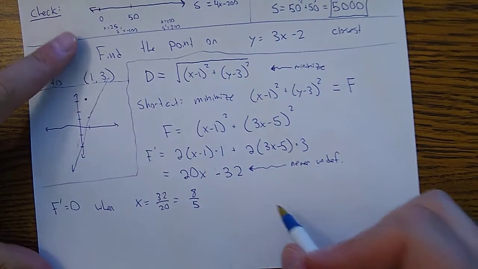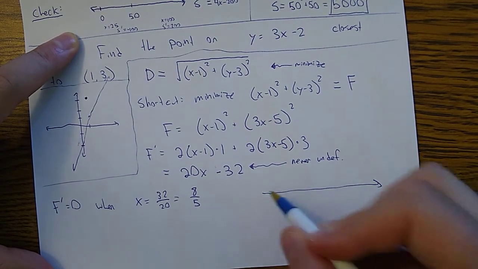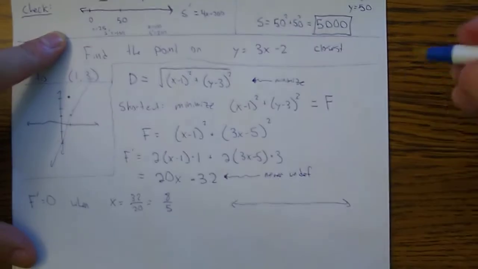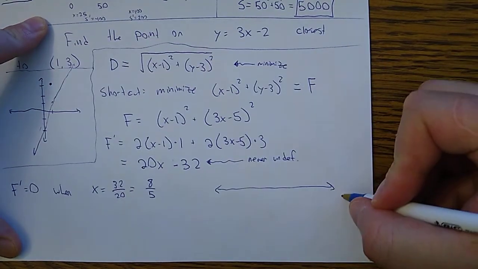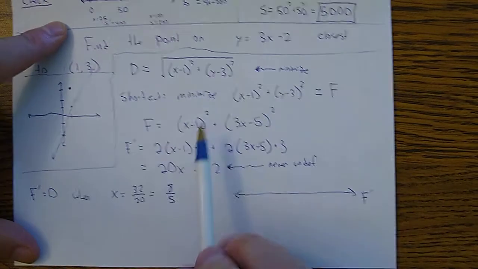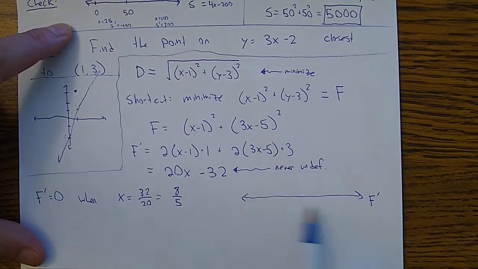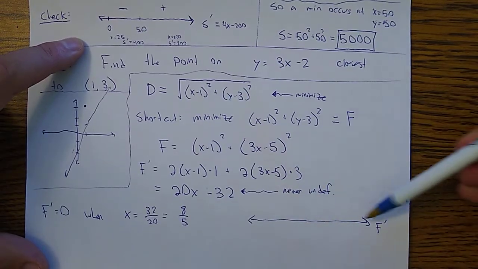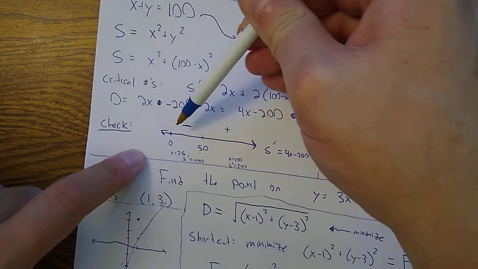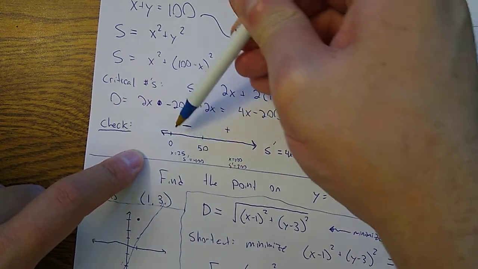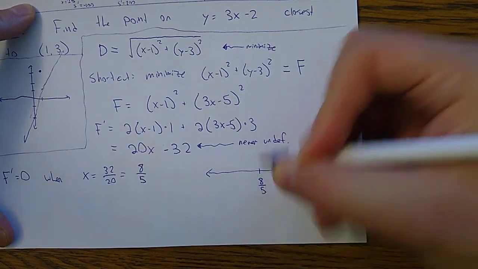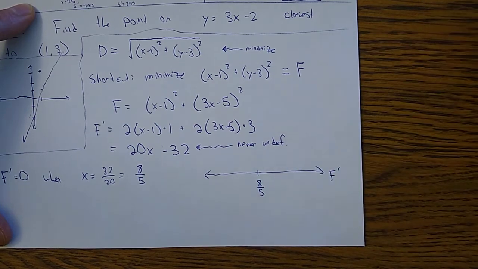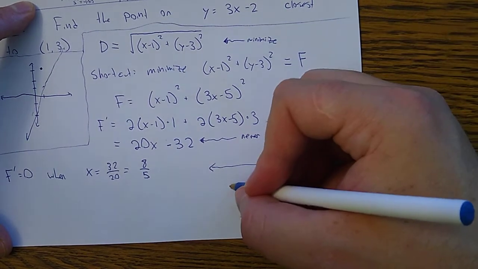Yeah, and then I should do the same thing. Whenever you do this, it's very tempting to just say, okay, I found it. I found my value of x. You want to really check, because we were trying to find a minimum. I want to check this, and what I'm looking for is a number line that's indicative of a minimum. And the last time we did a minimum, it should be decreasing and then increasing. So basically, what I want to see here is that it's decreasing and then increasing. And we should just check that it is.